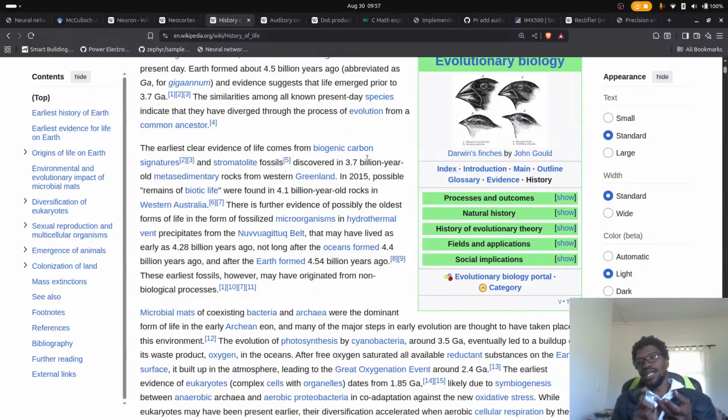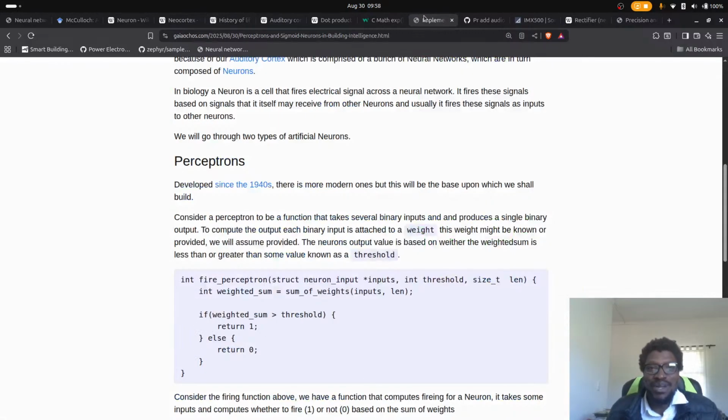Life on Earth was quite quick, but life in the universe was quite slow. And then obviously since 3.7 billion years ago we've had this unbroken chain of living stuff. There's been extinctions, but there's been this unbroken chain of life existing on Earth. So we've just been working on artificial neurons for the last maybe 70 years or something, and life itself has been working on neurons for 3.7 billion years. It's gonna be a while before we can catch up.